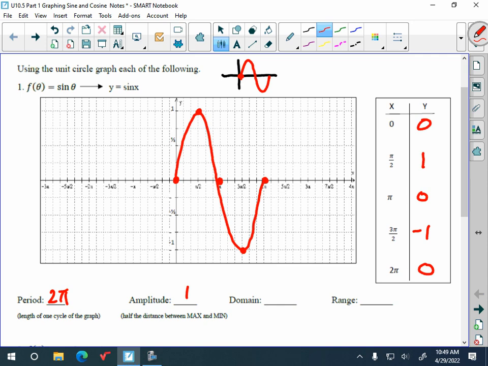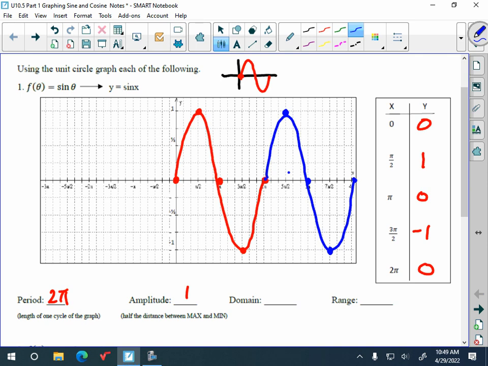All right, so these graphs, they just keep repeating the same pattern over and over again. So I can extend this graph with another cycle going to the right by just adding these extra points down here. All right, so I have another cycle. So again, I can see the distance from 2 pi to 4 pi. This distance is 2 pi units. Just like this distance from here to here is 2 pi. This is 2 pi also.